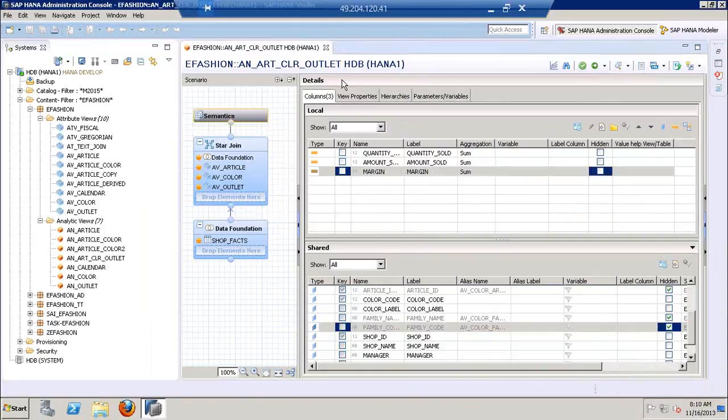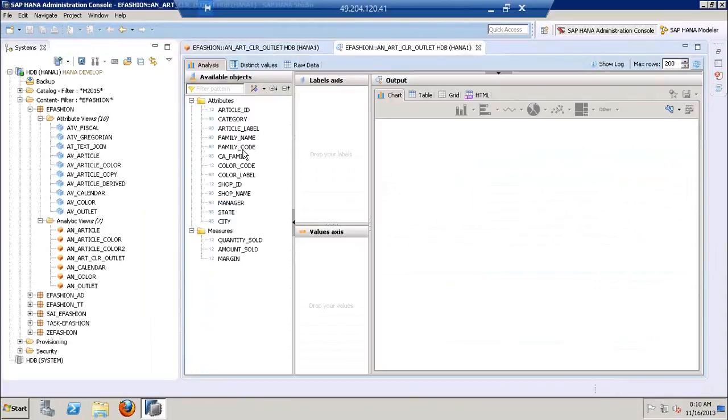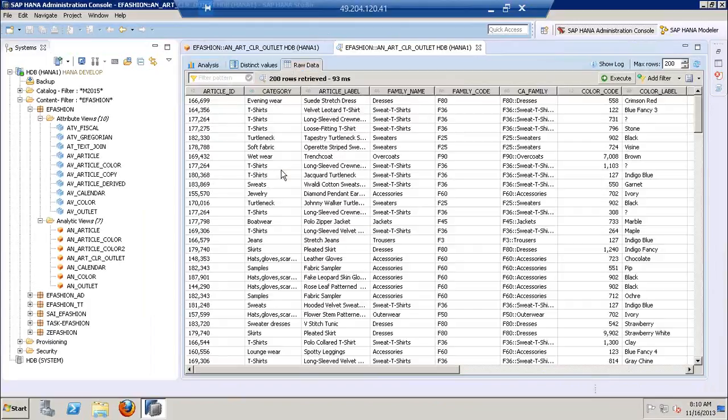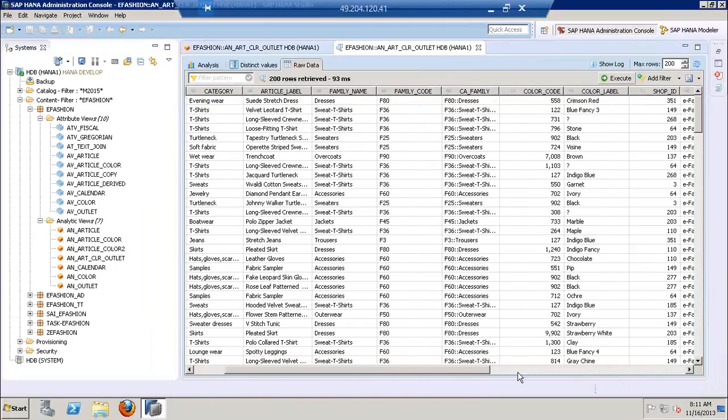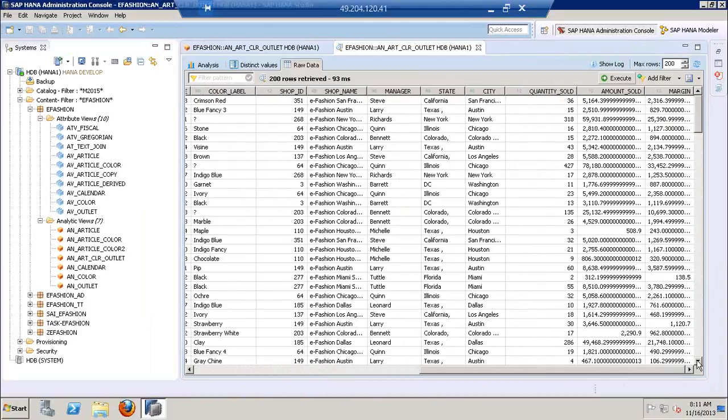See the data preview of it. Now if you observe, I have data with respect to the dimensions article, color as well as outlet. Total 4 dimensions. Now if you see, the data is available along with the factual information.